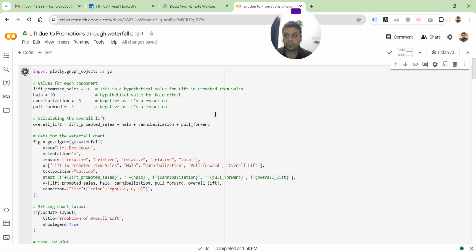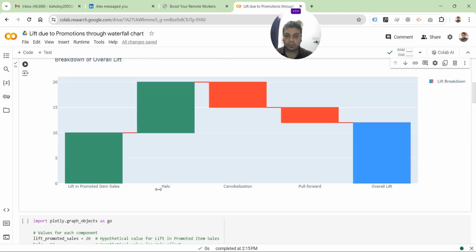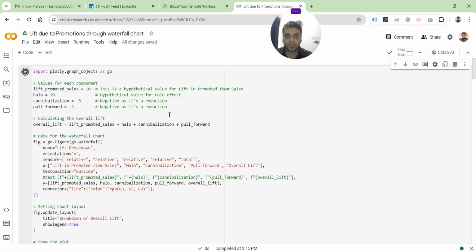And if I change it to this, then we'll see that it's going to become red. So the connecting line becomes red. Instead of red, if you want to go back to gray, you can always change that as well. So this is just the connecting line that you're tweaking, and if I just run it, you'll see that it's going to become gray once more.